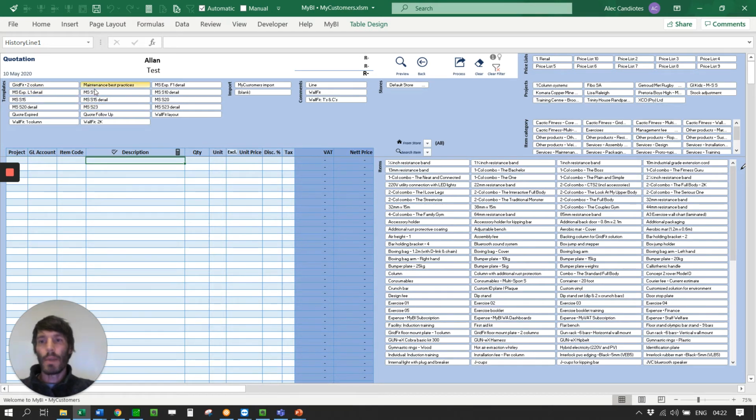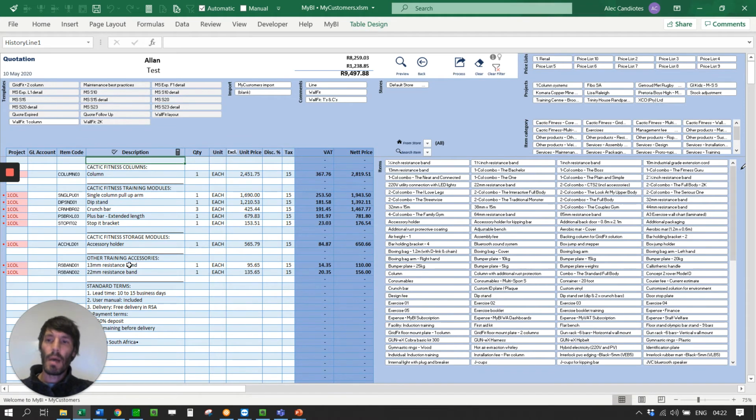So this is in one of my fitness businesses, Cactic Fitness. And here's a few basic environments that we have created. For instance, there's a one column system. So if we land that, you'll see it lands information over here. And it then also indicates which are the items, what are the prices we've landed here, what's the tax code, what's the price per unit. And it's landed all that information, even with standard terms and conditions.